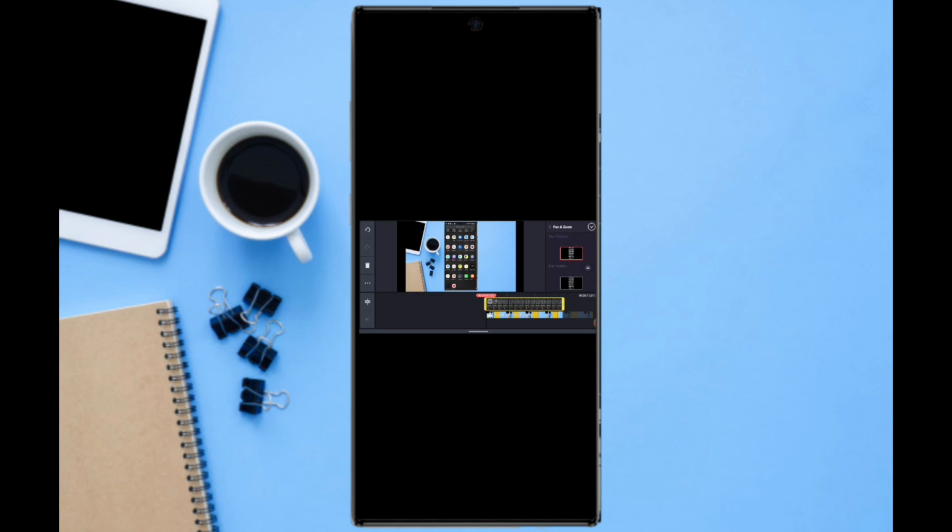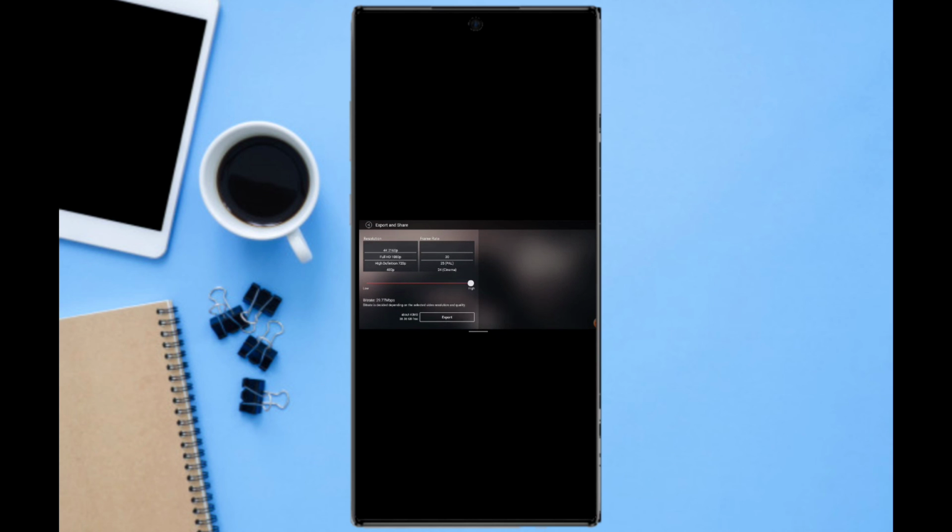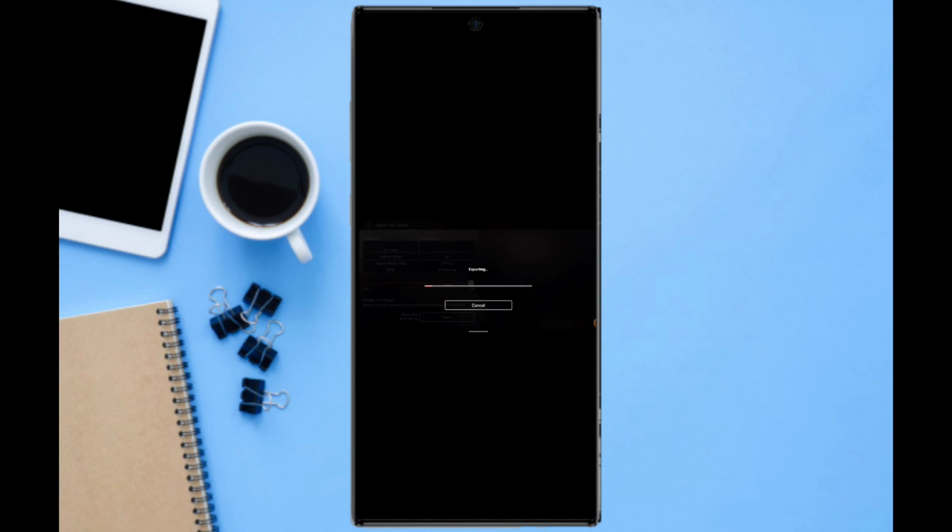As I have done it, I am moving the video, and basically here it is. Now I am going to align the settings part. Now after all the processing is done, I have already saved the video in my gallery.